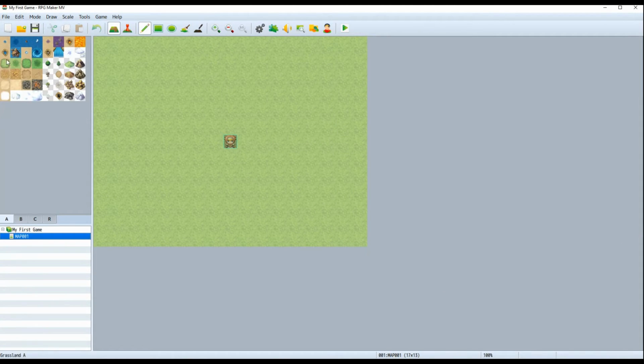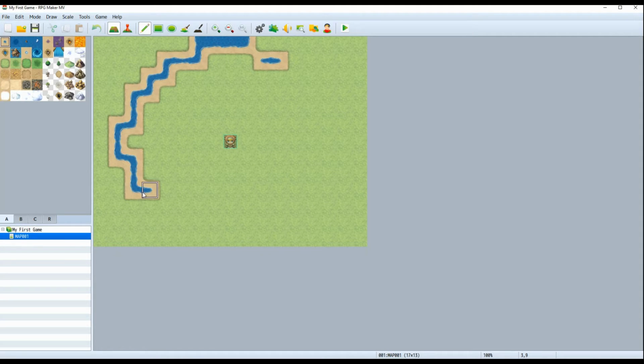Let's get familiar with the map editor now, because this is what you'll spend the majority of your time using. Anytime you create a new map, you will be creating a portion of your world. Let's select a tile from the tile set tool on the left. I've chosen the water because I want to turn this piece of land into a small island. Once you've selected the tile you want to use, the rest is as simple as drawing. As you see, I've drawn a circle around the edges.